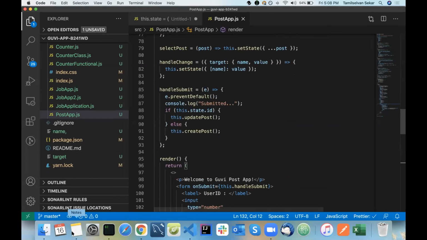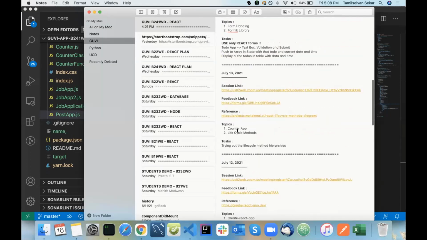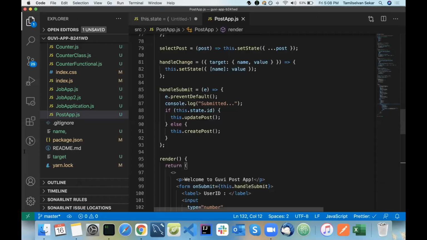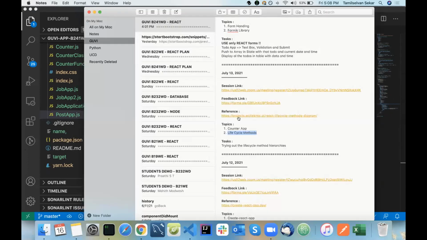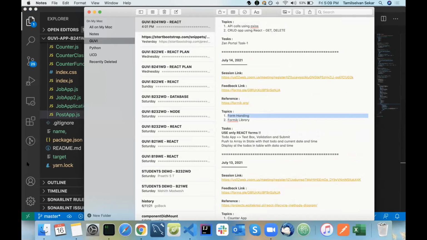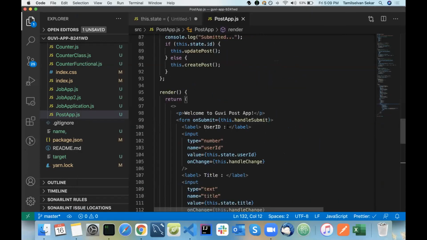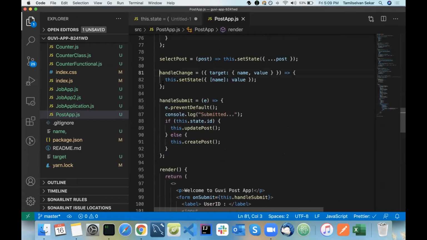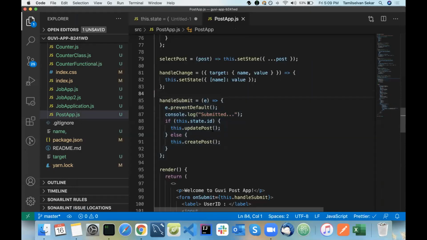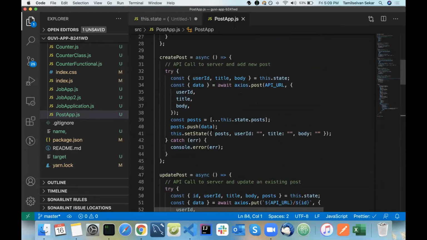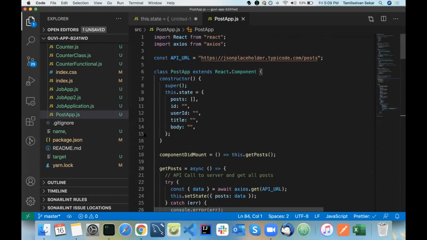Same way, the lifecycle method: we have a lifecycle method called componentDidMount here. Form handling: we have certain fields and we saw handleChange and handleSubmit as well. In the CRUD application, we used Axios and saw get, put, post, and delete. Everything is done here.